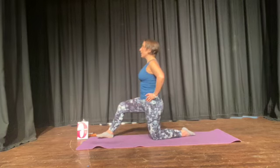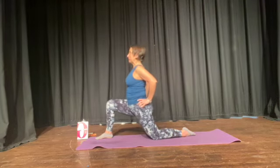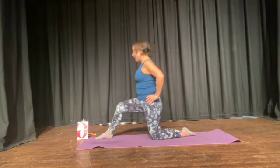Put your hands on your hips and simply squeeze your bum and push your hips forward. Oh, that nicely went back into place. I hope anyway. Push the hips forward. Hands on hips. If it's hurting, upsetting your back knee, put a towel underneath your knee.